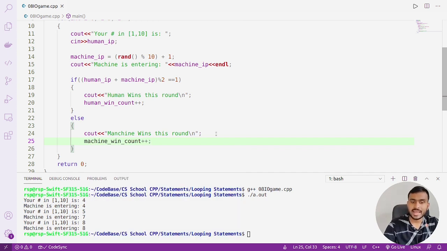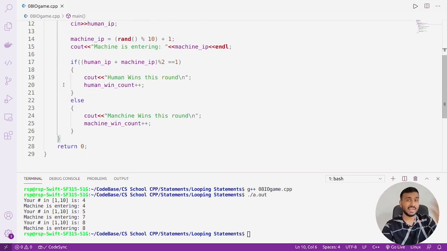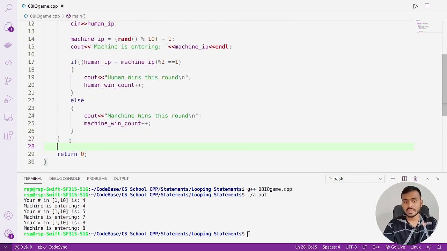Once this loop finishes, that basically means the game has finished. So we just need to check who has the maximum win count.